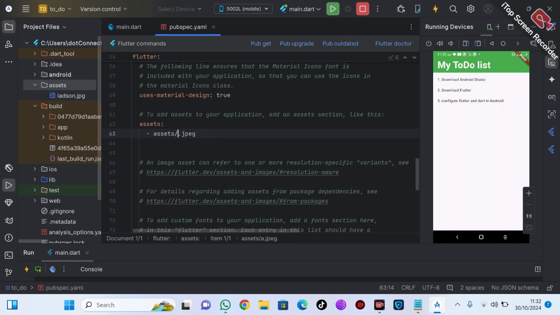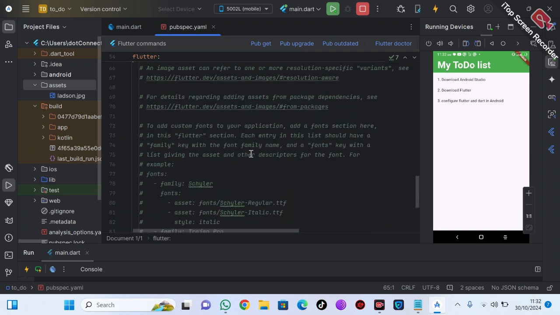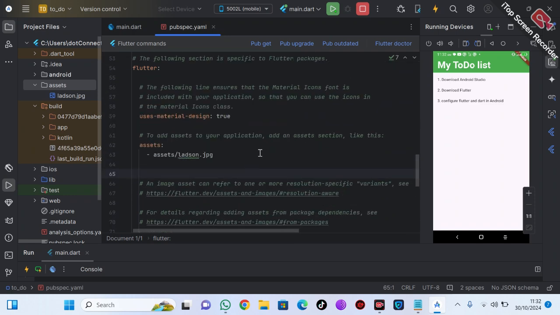Just go and type here latson.jpg. Just go and remove that E. Okay, so after doing editing to our pubspec.yaml file, we just click on get dependencies and it's going to add on the changes.